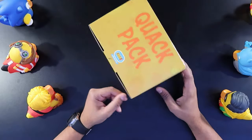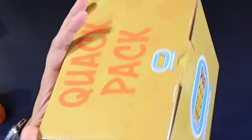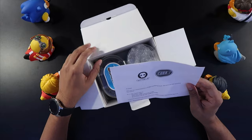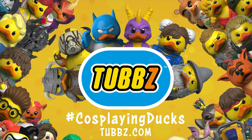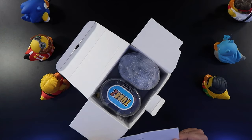It says 'Quack Pack' here on the top, says 'Tubs Cosplaying Ducks,' and then you have this cool looking cut-out of a duck on the side. The note inside reads: 'Hi, here you are immortalized as a Tubs cosplaying duck — we think you look quacking marvelous. In your Quack Pack is a Conflicts Tubs, a Metal Gear Solid Tubs, an exclusive not-for-sale Tubs pin badge, and it would be fantastic if you can share these on your channel.' Of course I will — I'm so excited, and thank you to Paula for sending this over.